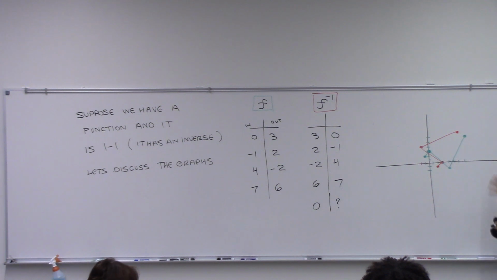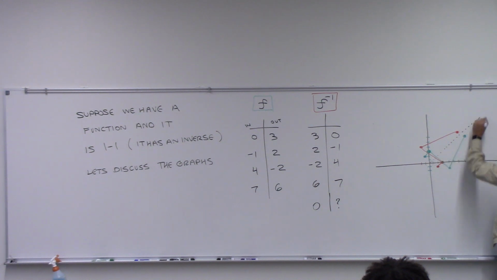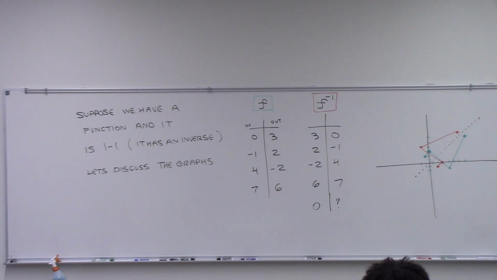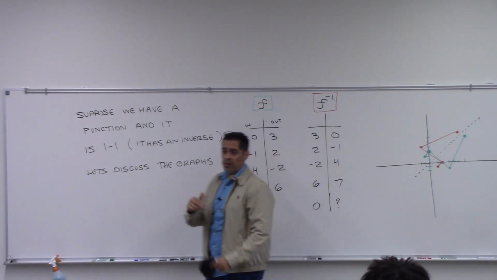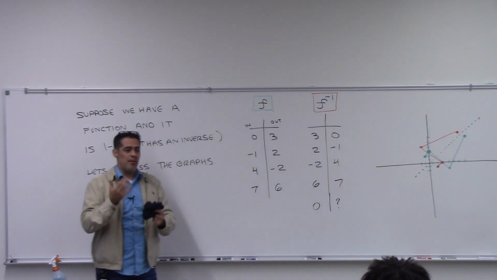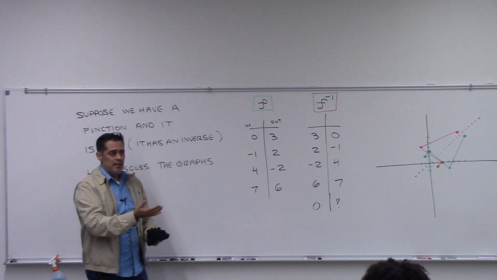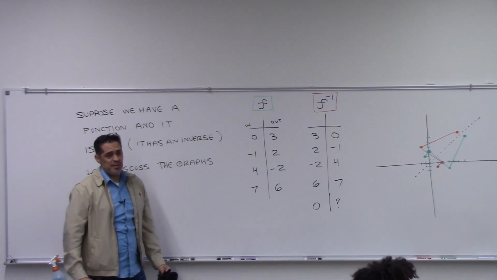Do you all see that if you tilt your head and you draw an imaginary line that goes right through the middle, like 45 degrees, they look like a mirrored image of itself over that line? You all see that? That is a property of a function and its inverse. When you graph them together, they will always be reflections over that diagonal line. Now that's what that note says right there.